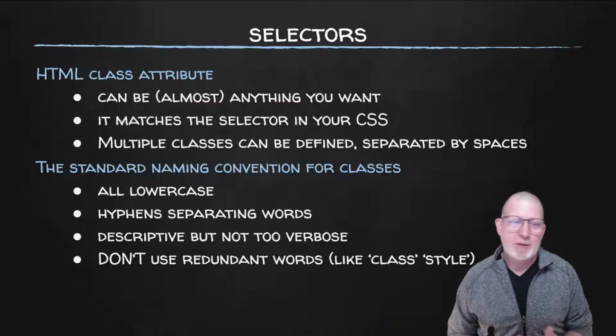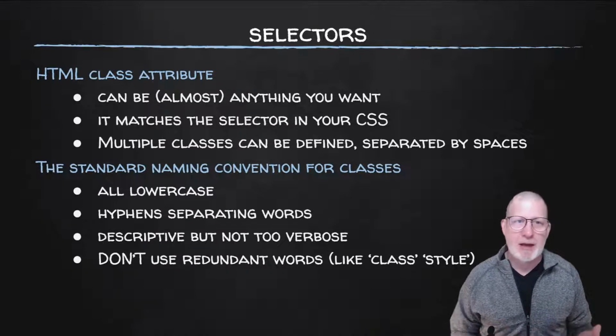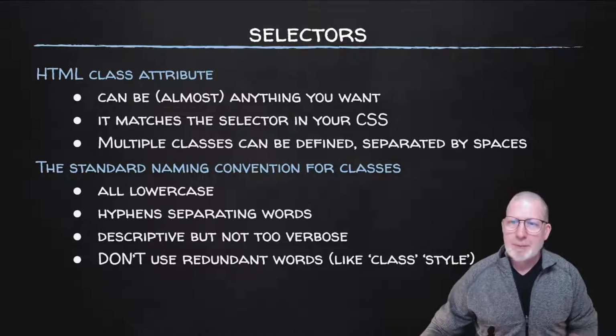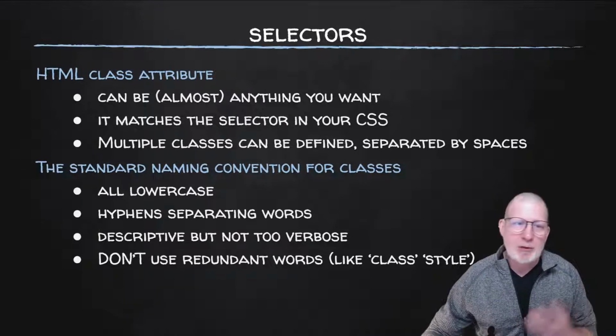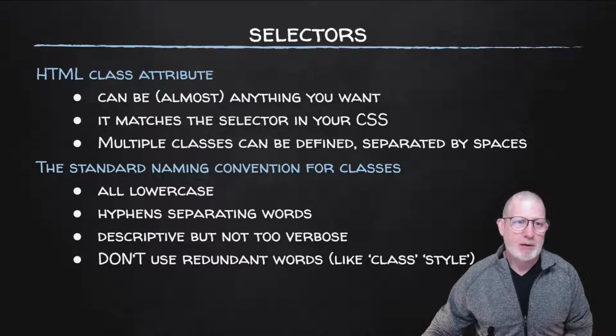Now, the class names by convention should be all lowercase with hyphens separating words, and they should be descriptive words that aren't redundant. So don't use words like class or style in the names of your classes and styles. The ID attribute uniquely identifies a specific element in the HTML page.